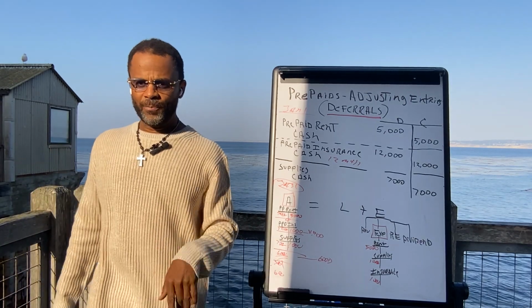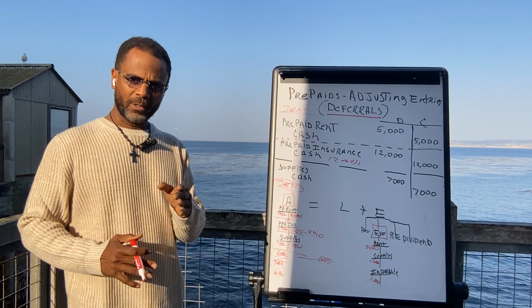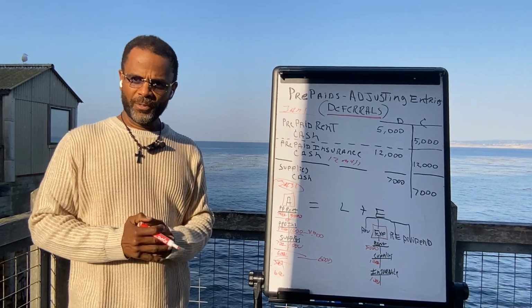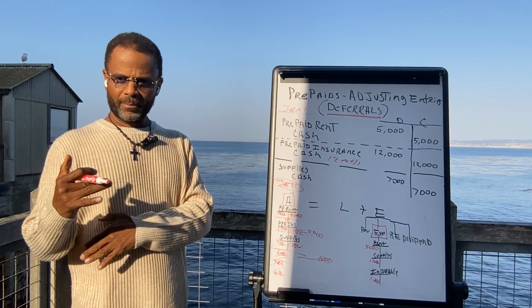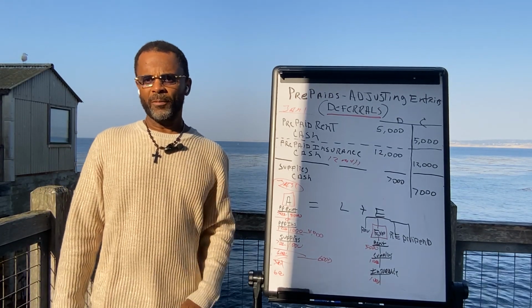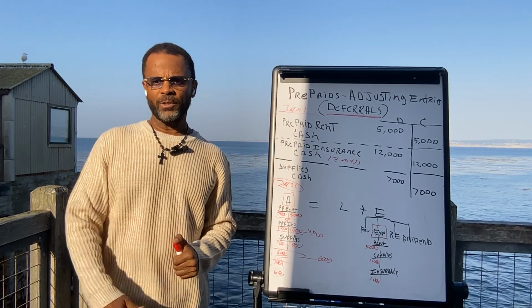Hope that makes sense. Stick to your T accounts, understand the flow of transactions, book them to debits and credits where they need to be, do your adjusting entries, and get your running balance. All right, until then, guys, next I'm going to talk about unearned liability, and we're going to see how that works in our deferral analysis for adjusting entries.